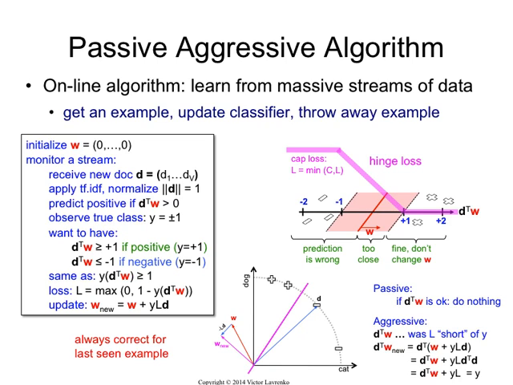Last thing that I want to do is, sometimes in practice, what you do is you don't just let hinge loss grow, you cap it at a certain value of C, and that C is related to C in support vector machines.